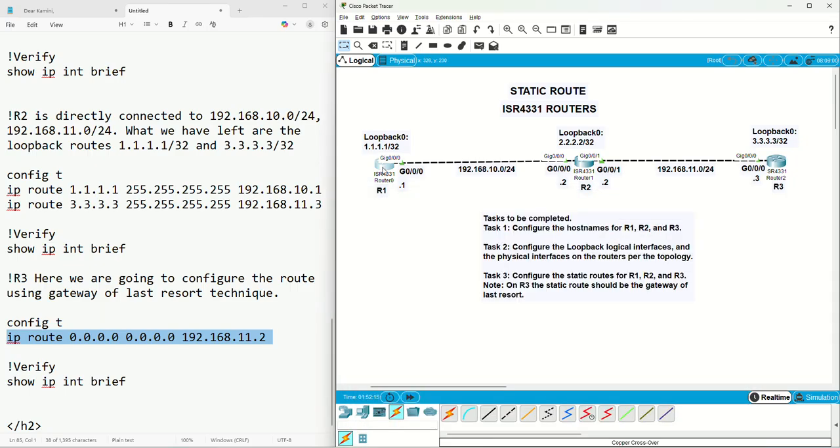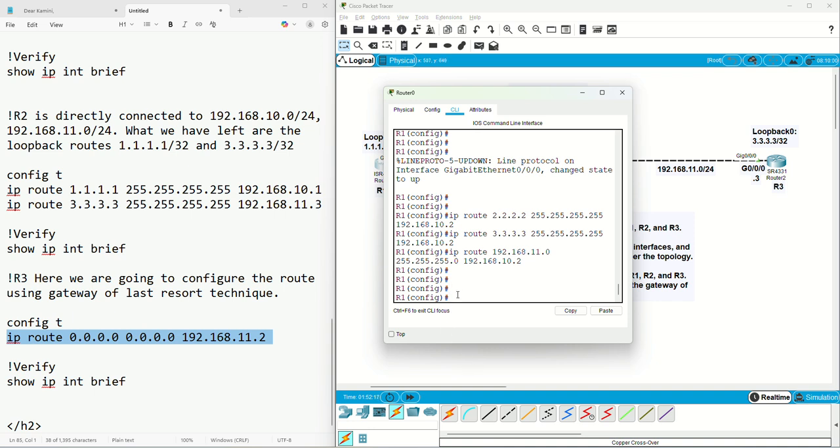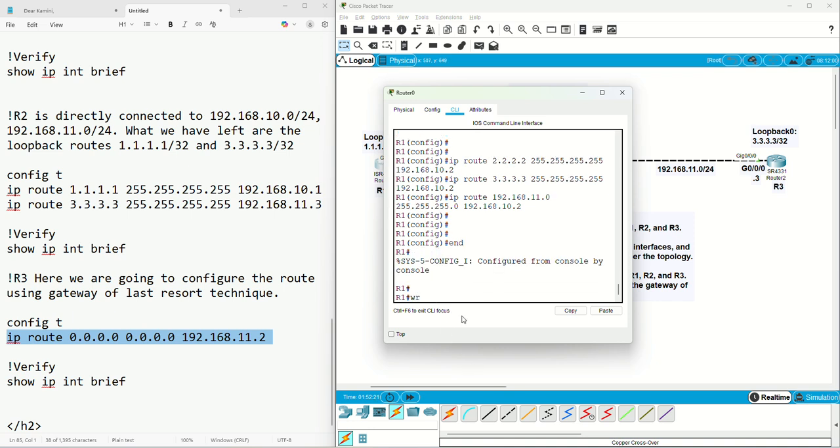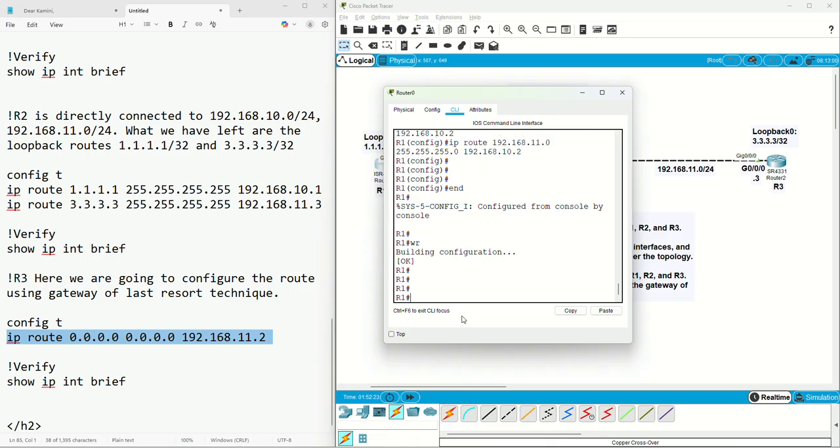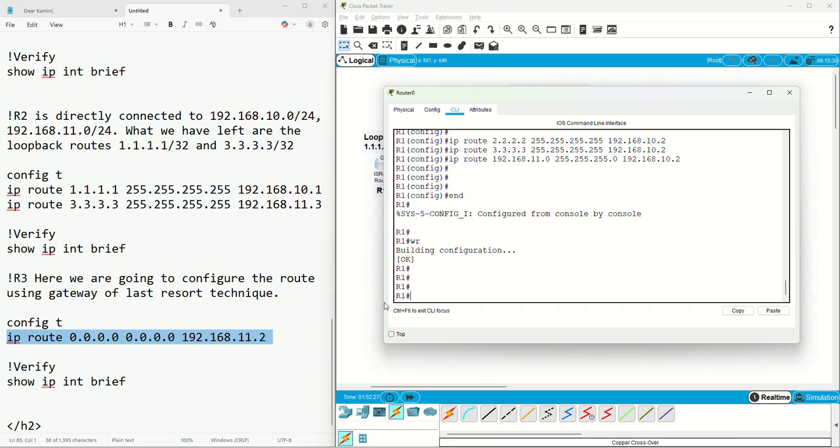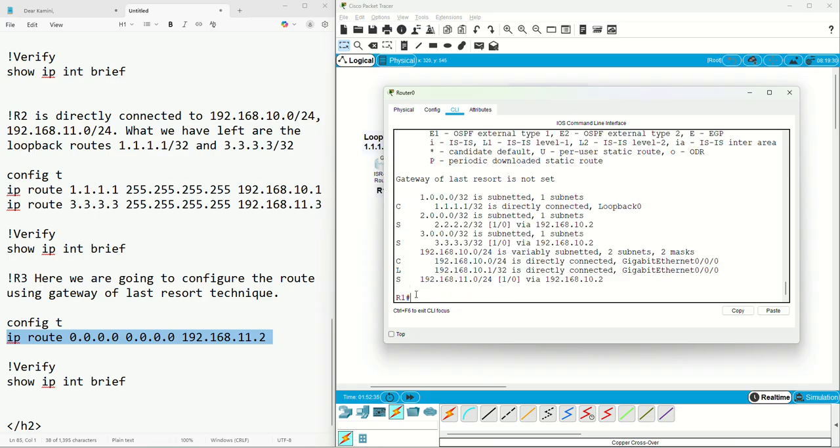Let's ping, right, show IP route. So those are the routes here.